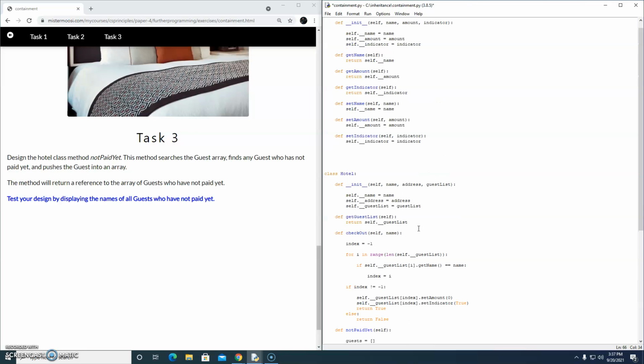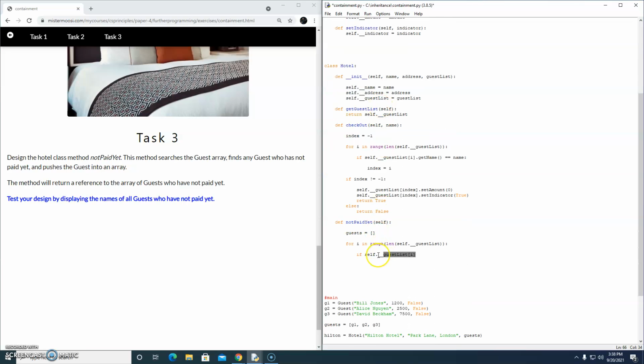So every guest has a method which will allow us to look at the data stored in it, and we want to look at the indicator. Okay, so if this object's getIndicator method is the same as false, we're going to push this object into this array. So let's just do guests.append.